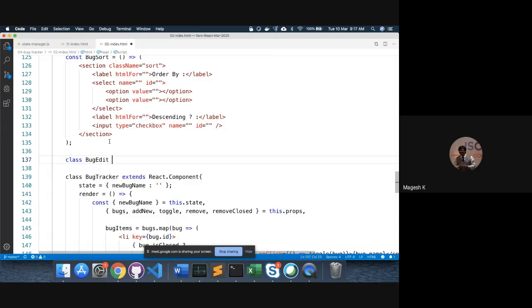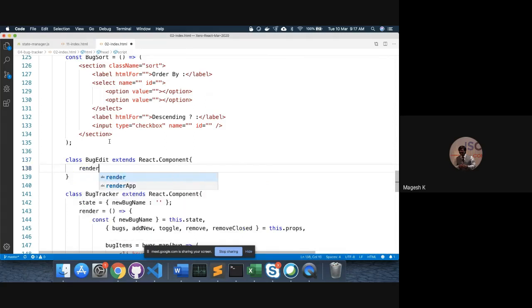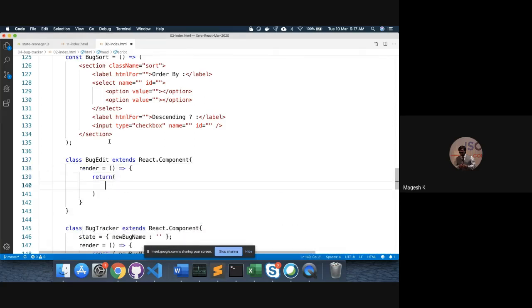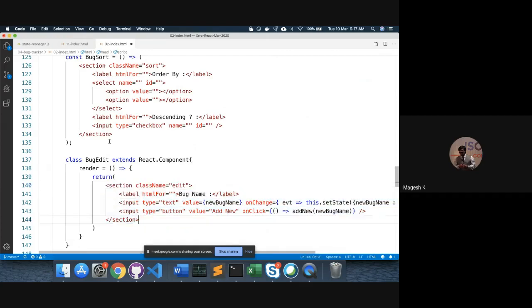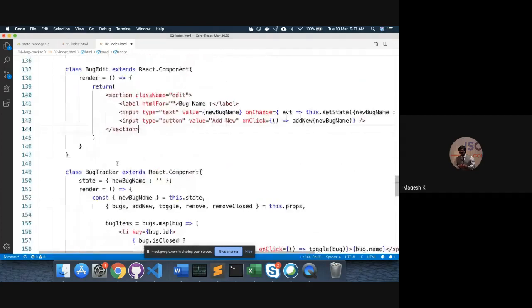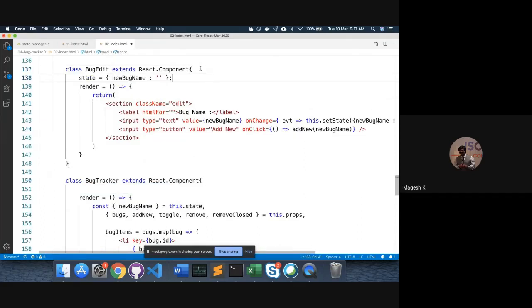So class BugEdit extends React.Component, render, return this. And here I need the state, so the state will be moved here, and I need the onChange and onClick.